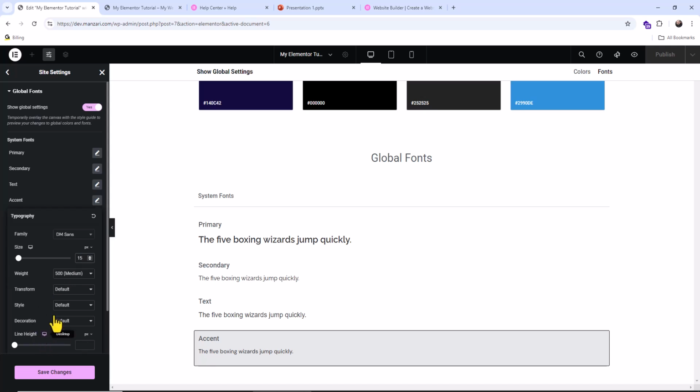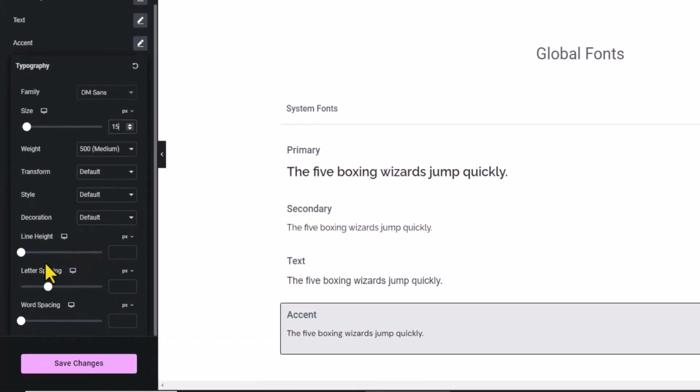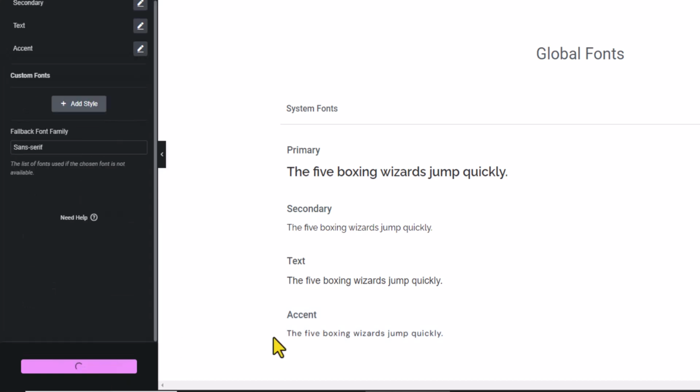And then if we come down here, we can actually change the letter spacing as well. So if we want to space the letters out a little bit, we can do so right here. Maybe that's a little bit too much. We'll just go like that. That looks good. And then we'll go ahead and hit save changes.